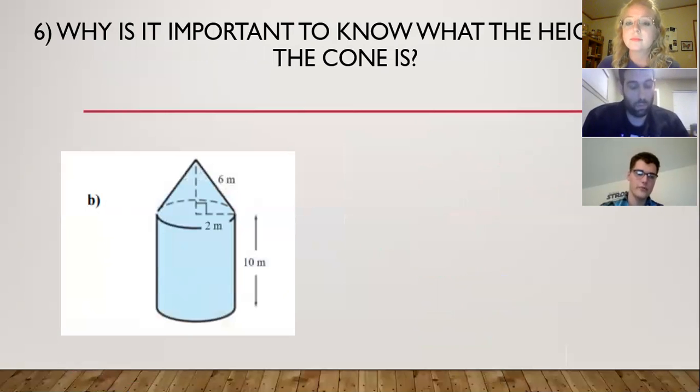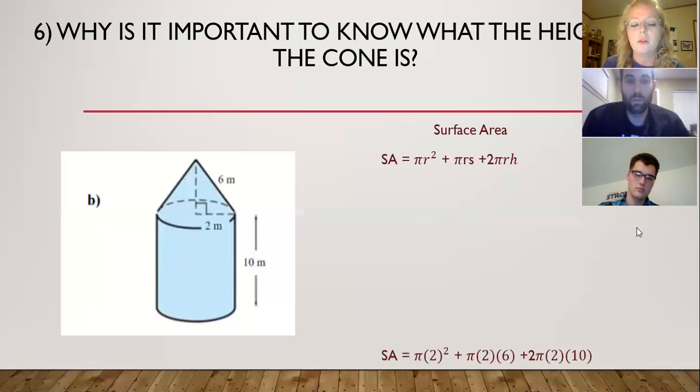So, Amanda, why is it important to know what the height of the cone is? That's a good question. When you first look at this figure, you know that you get a height. But again, like I said previously, you have 2 different figures, so you're going to need those. We know with the surface area, we're going to have 2 different equations for the surface area of both figures, for the cone and for the cylinder.